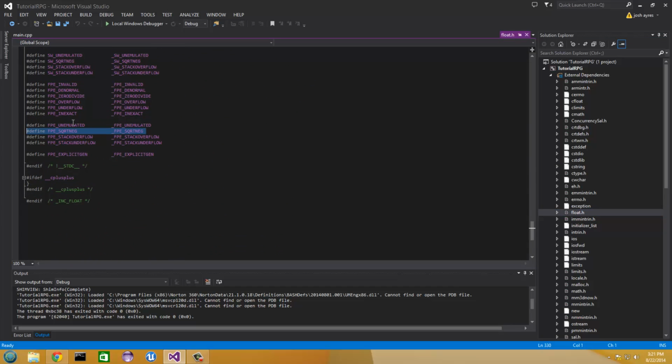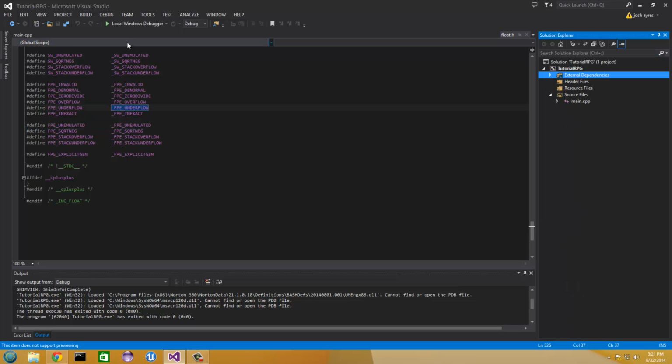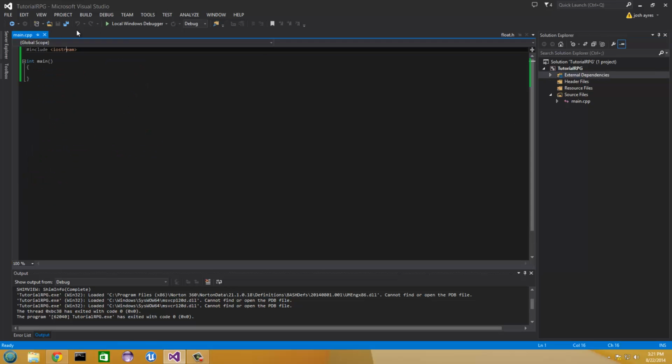Anyway, that is beside the point. iostream is for input and output for the computer. And then there's this include statement, which says this file will include everything that is incorporated with the iostream header file. I'll get into headers in a later episode.